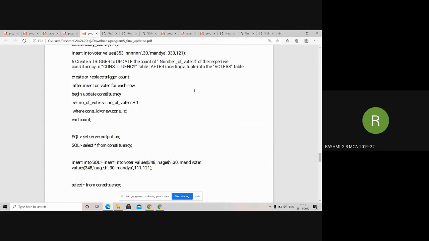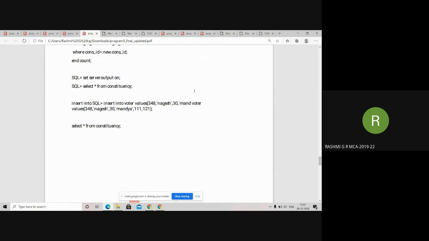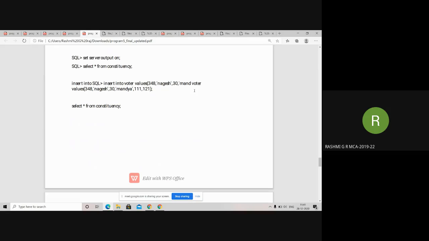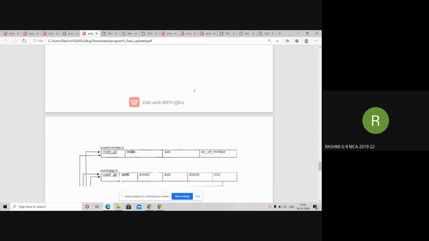We set server output on, update the constituency, and insert into voter values. Again we insert one value and select from constituency to see the update.